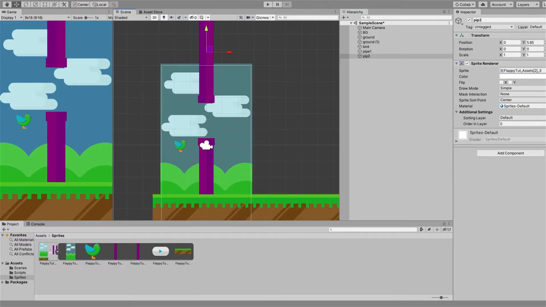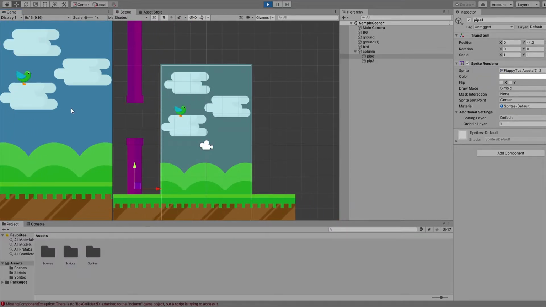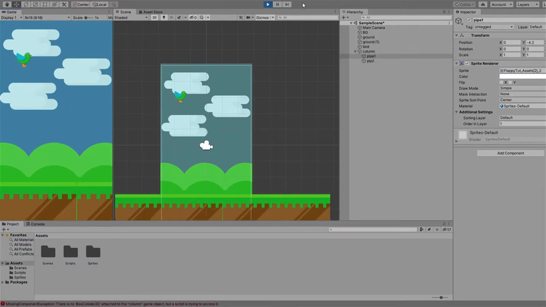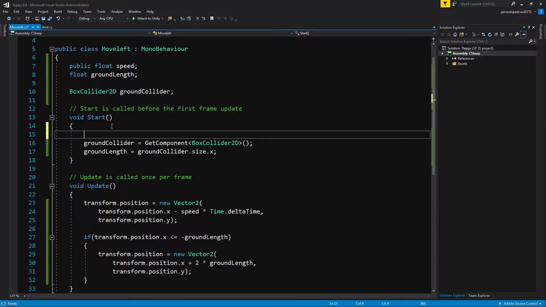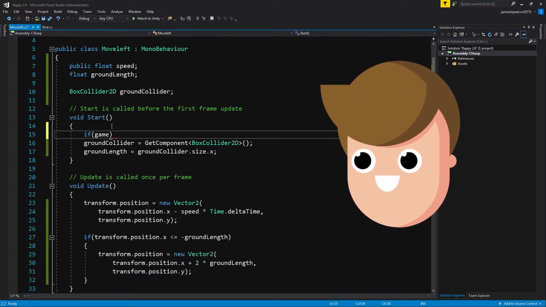I then added a parent for the pipes so that they would have an equal distance throughout the entire game. I then tested the pipe spawn and it all worked. This is kinda where I got to see what the finished game would actually look like. This is where the game changed from looking like a box to looking like it was made in Windows Movie Maker. I then came across an issue with the pipes and the ground running on the same script.